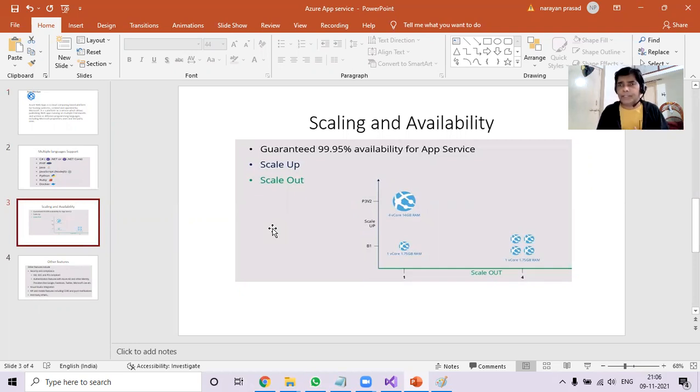The other feature is scalability. If your application is taking so much burden, or is consumed by so many users, we have a very good feature, which is scale up and scale out. If there is a lot of traffic, you can scale up your application, meaning you can take more resources from Azure and share those resources with the application. Scale out or scale down means if you have a lesser number of users, you can utilize limited resources. That is a dynamic facility you can set up through the Azure Web App Service.